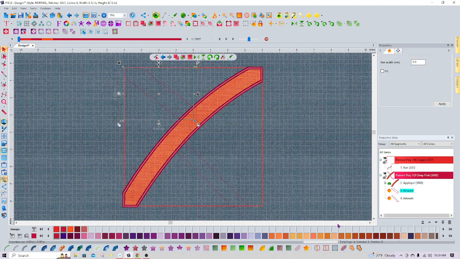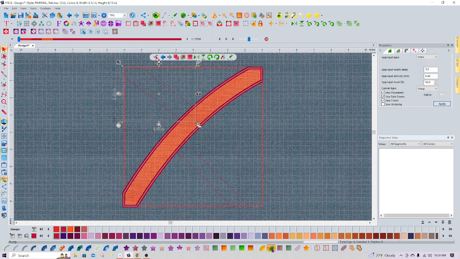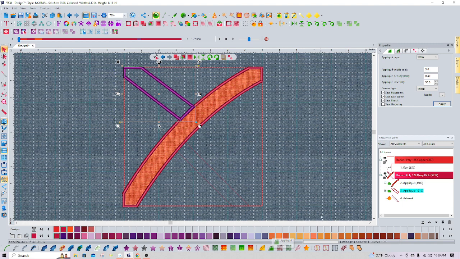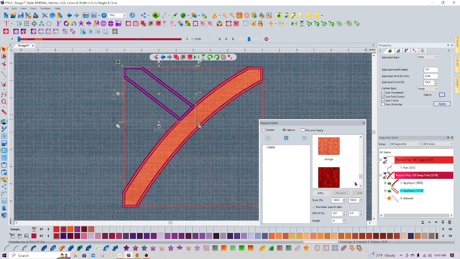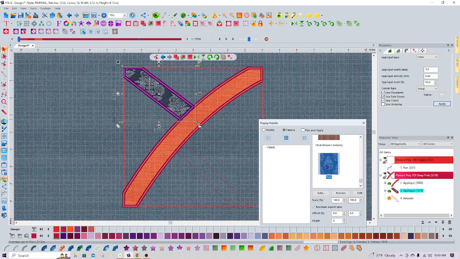We're going to come down to this next artwork, and again, we're going to make it an applique. And we're going to go to fabric, and we're just going to randomly pick something. This is another one I uploaded. It's called tree, and you can see that that is added there.